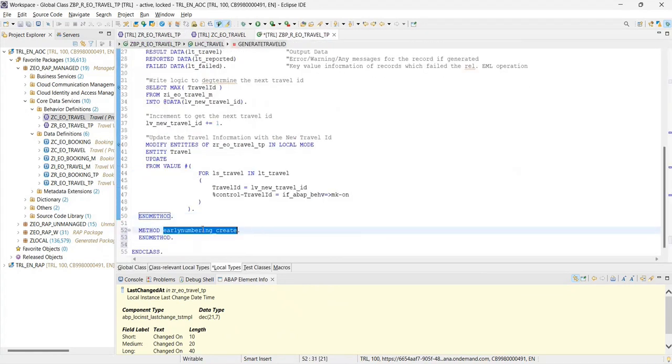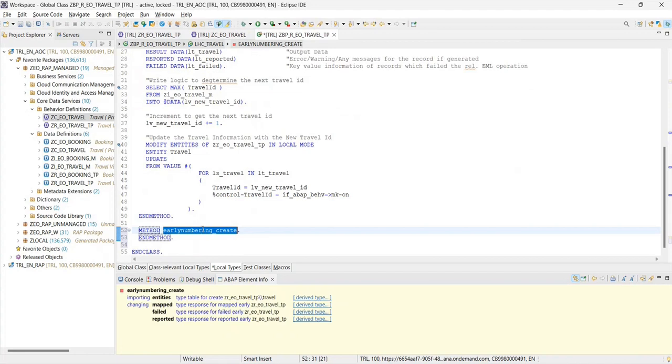And here, as you can see, we are getting a method for the early numbering. So what's the method name over here? You are getting the method name called early numbering. And this early numbering ultimately gives you a placeholder where you can at least define the number of your particular record. And that particular number of the record, you would be able to pass it on.